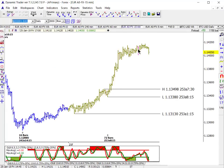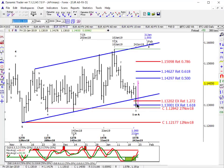I'm still long in that trade, even though by the end of the day, let me go back to the daily data. By the end of the day, we were already near the 50% retracement, but we should be sideways to up for another 2 to 3 days. The daily momentums are bullish, they're not overbought. We've got two time factors near the end of this week. One is the high to high on Friday, the 31st, or excuse me, that's Thursday, the 31st.